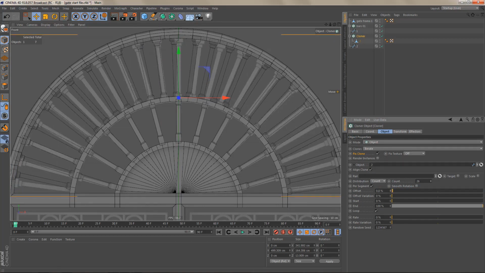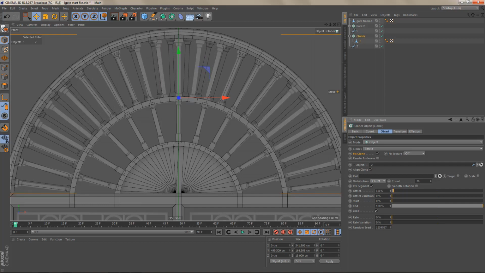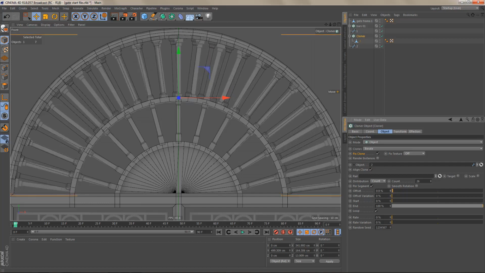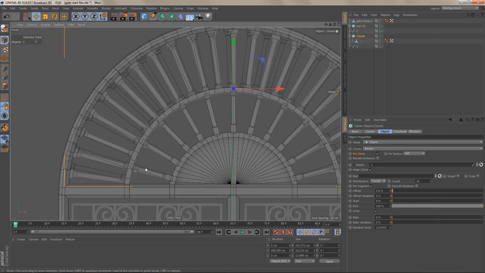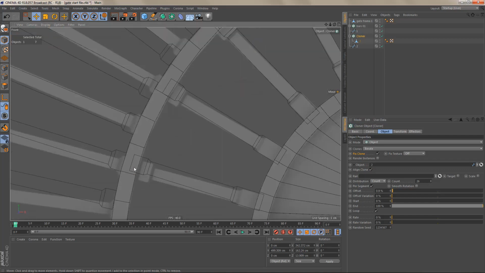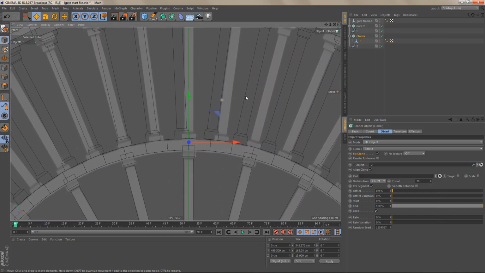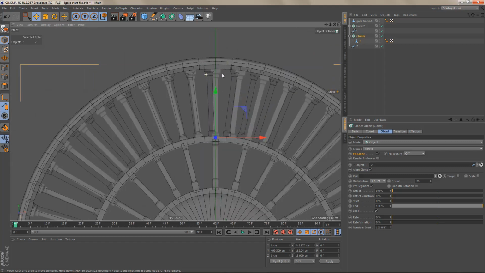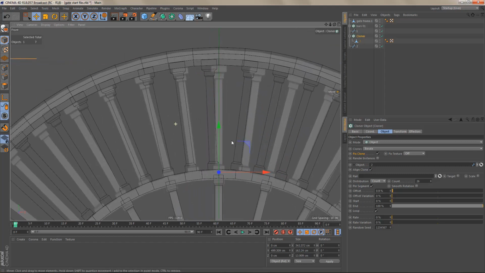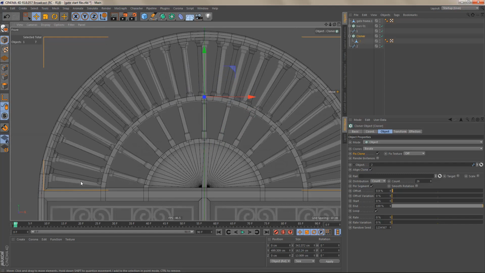I'll just change the offset. And I'll try to match this up with, not with the reference image, but with the clone here. So this is something that could actually work. But we do need one at the center here. I haven't really counted these. 1, 2, 3, 4, 5, 6, 7, 8, 9, 10, 11, 12, 13, 14, 15, 16, 17, 18, 19, 20, 21, 22, 23.